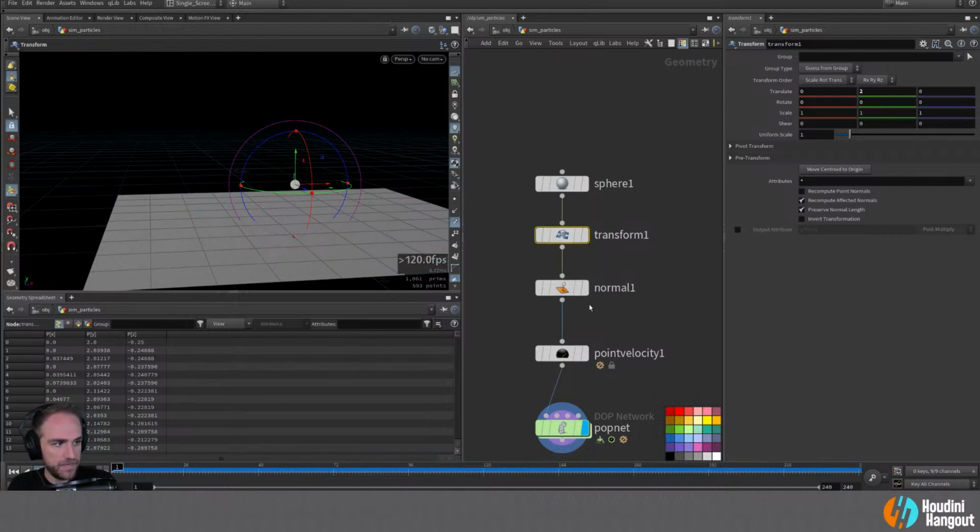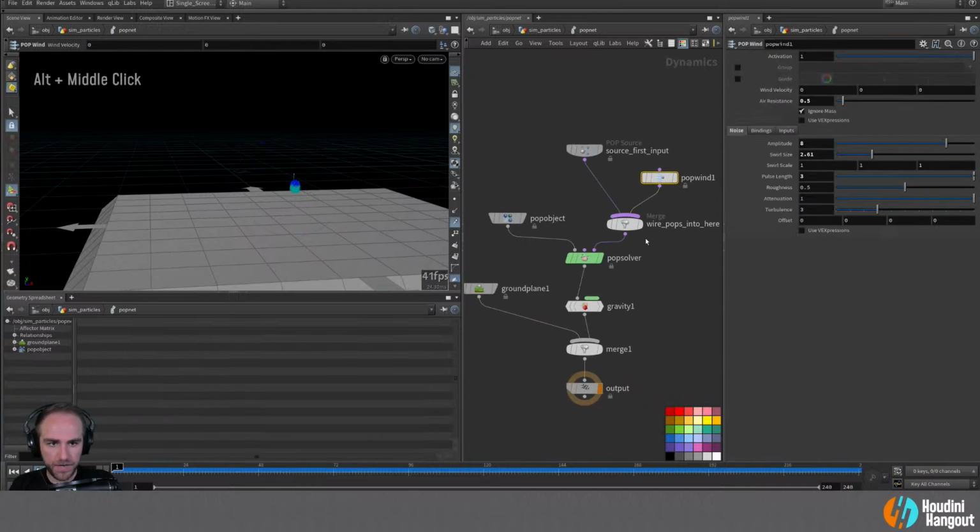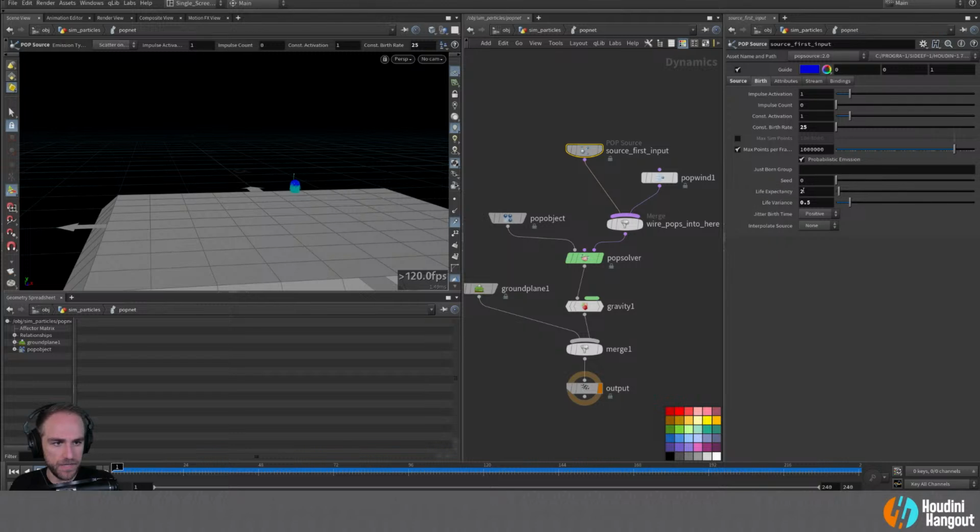Cool. All right, let's also try one more thing here. Let's change the life expectancy here. Let's do it 1. We'll change it like that. See if that's any better.